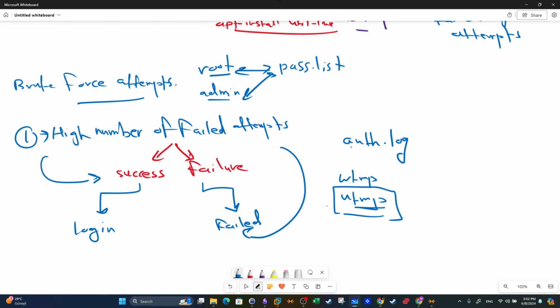So the first step is investigating the failed login attempts in the authentication log file. Once we find a successful attempt, we can use utmp to confirm the session, and then we can follow up again with authentication logs to see what kind of commands the attacker has executed on the terminal server, to find out what was their objective. Were they trying to exfiltrate data, or were they trying to create persistence in the system? Let's take an example and see how this works.